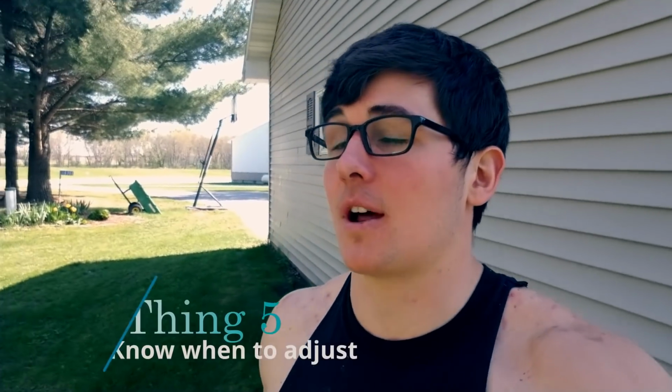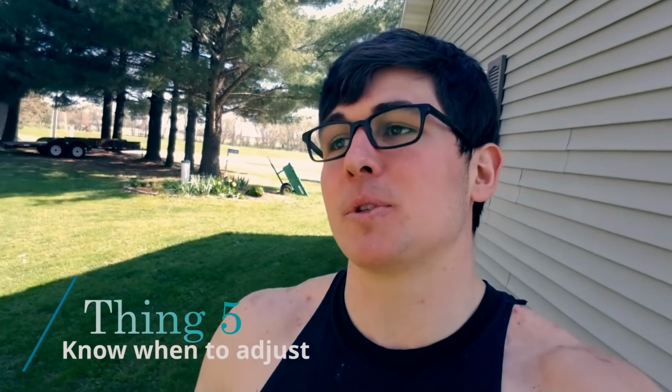For a more standard cut, it's probably a good idea to try to lose between 0.5% and 1% of your body weight per week. And if you don't lose that weight for 2 weeks in a row, so give it 2 weeks, then I would decrease your daily calorie deficit by another 100 calories. Just cut things by 100 calories. You could also think about working your steps up a little bit if they are already low, but my go-to would be decrease calories by about 100 per day across the week.